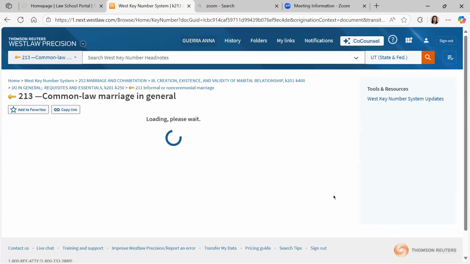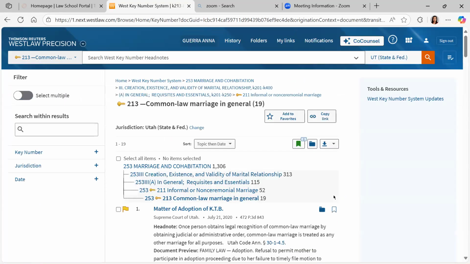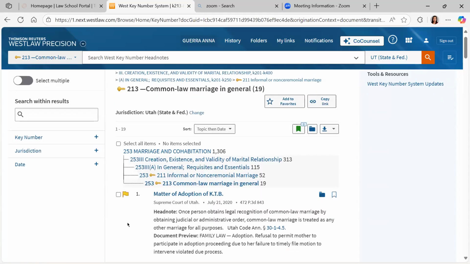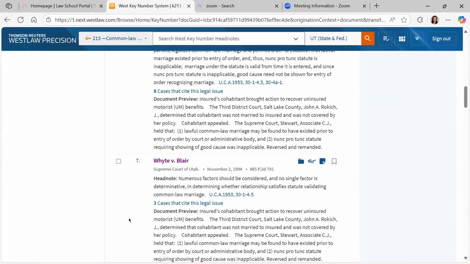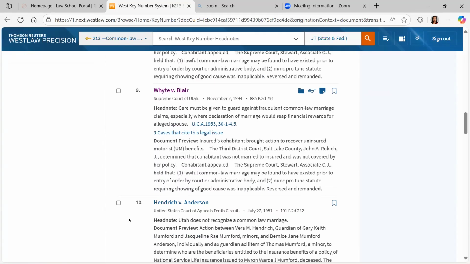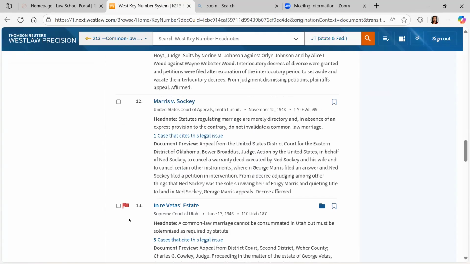It's going to run a search in the jurisdiction of the case that I'm in, so Utah State and Federal, and it will give me any instance where that topic and key number appears in any case or in any head note. And so I can see that it appears in quite a few head notes in several cases.